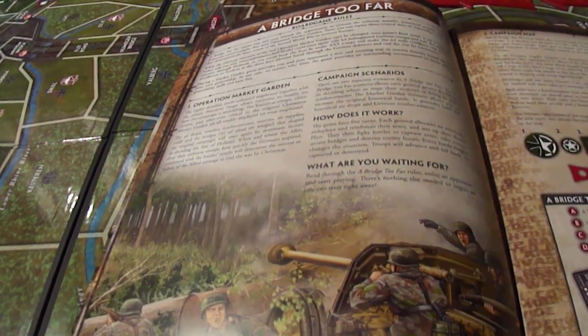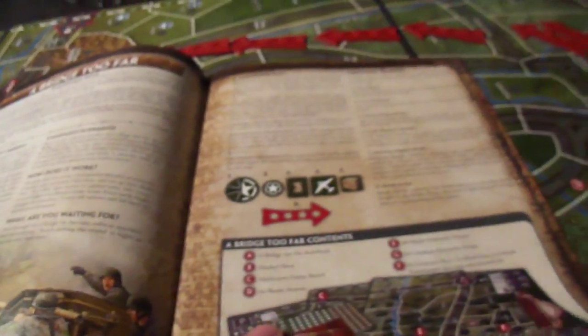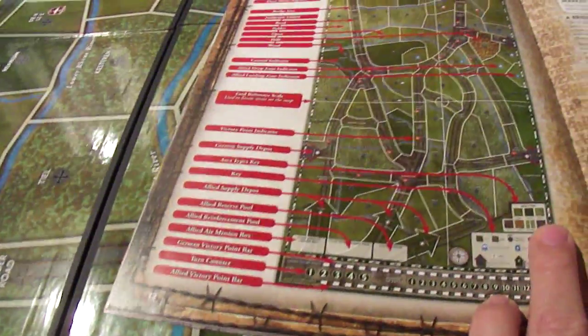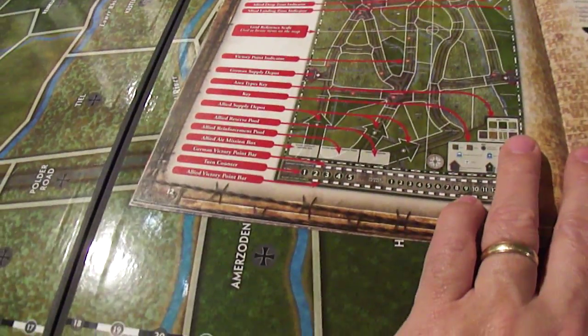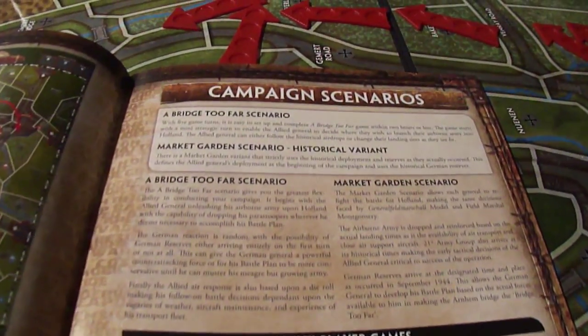I think this is the part where the board game rules start here. How does the game work? Campaign map, Firestorm markers. I think these are Firestorm markers. And just look at all this information that's in here. It doesn't look like too complicated of a game. And the amount of stuff in here is just amazing. Look at all this stuff. It's amazing.